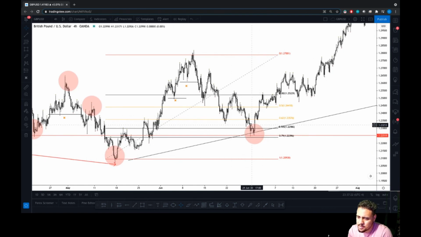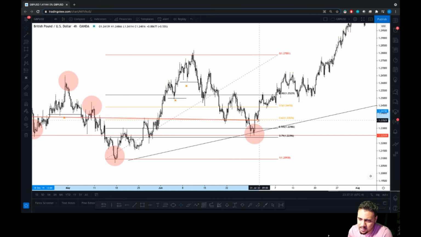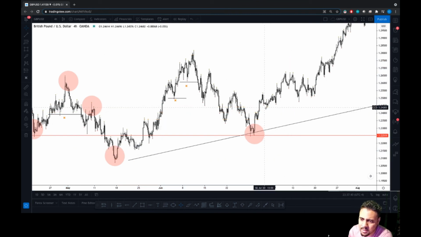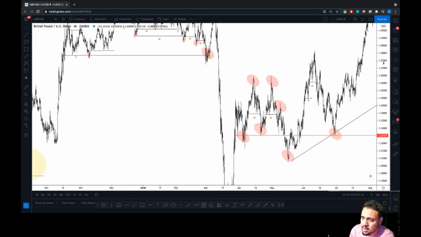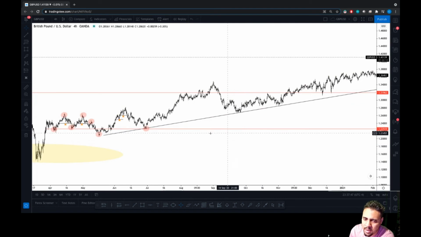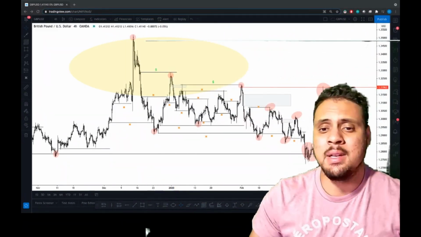You are at the 62 is where I'm taking my entry, but you can take your entry in the deep discount here. I'm waiting for some sort of break of structure right here, and I'm taking the 62 fib entry, and then I'm riding the higher highs and higher lows. And as you can see, the market moves by taking liquidity over and over and over again. It will generate liquidity and then run it. Okay guys, that's the video on liquidity.